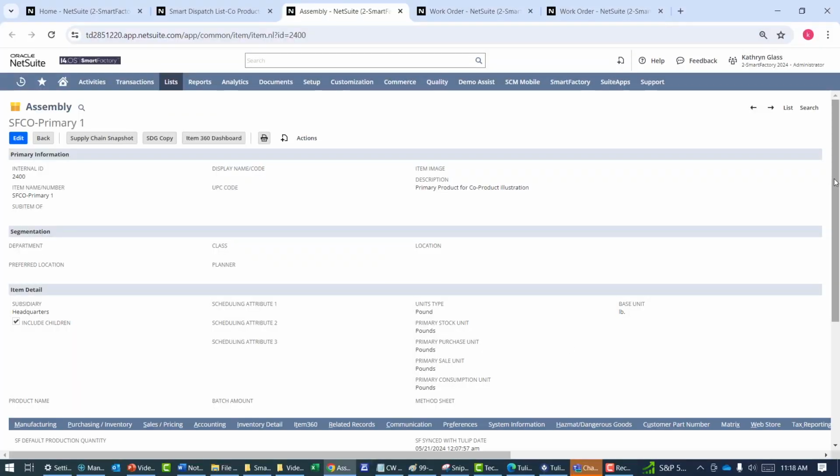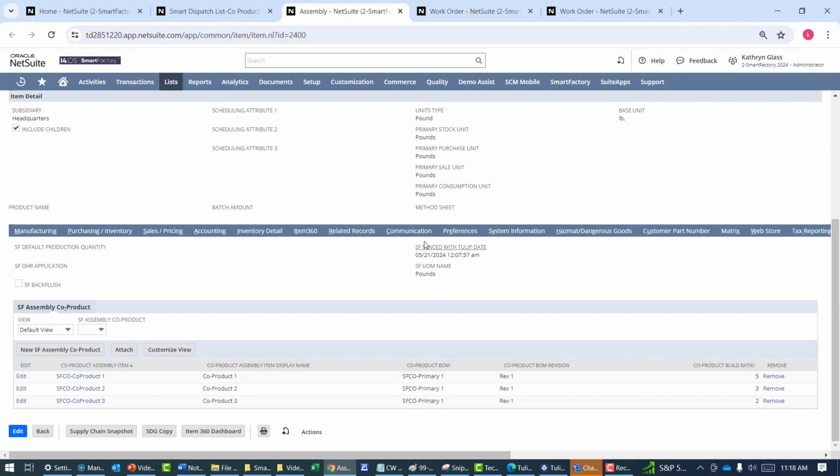In NetSuite, at the assembly item master level, the SmartFactory tab introduces the ability to associate multiple co-products against that primary assembly build. It also introduces a co-product build ratio, which is used as a reference when trying to compare co-product actual performance against an expectation or some demonstrated historical performance.